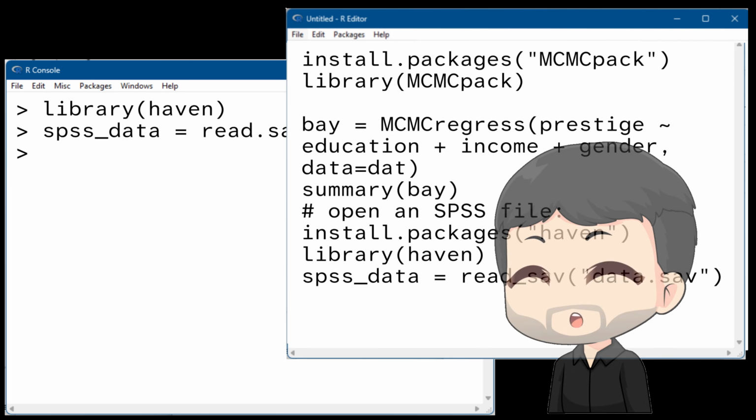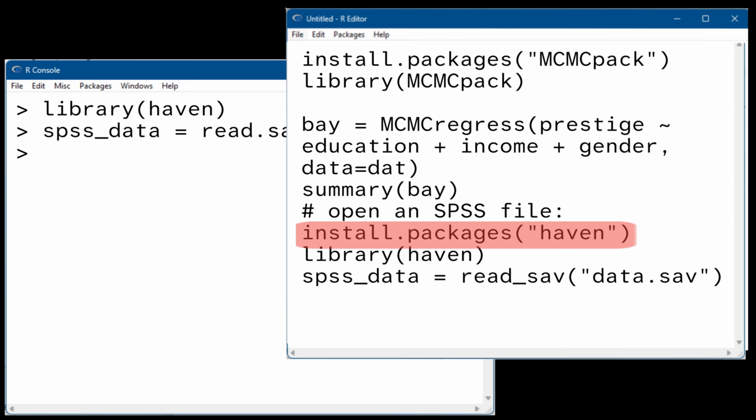Oh, open the SPSS files? Install the package called haven, and there's a new command read_sav to open SPSS files just like we used read.csv. Just modify the name of the data file and choose a new name for the data. Then you can reuse those commands for the tables, regression models, etc. There you go, plain R.